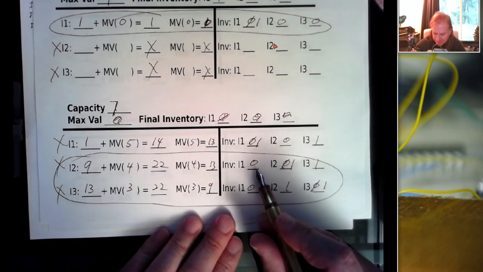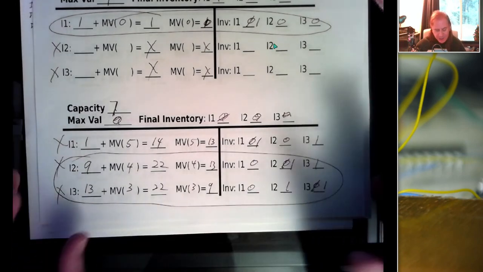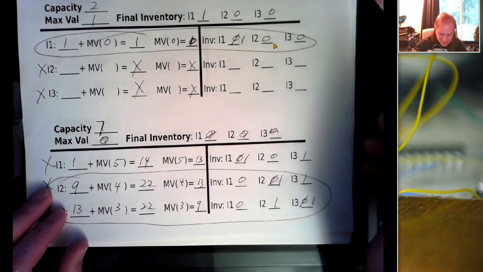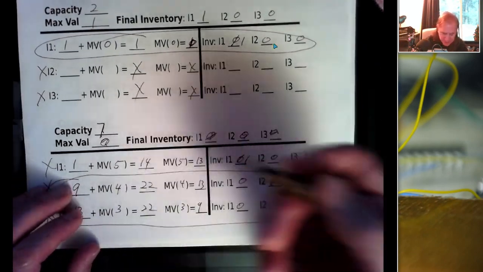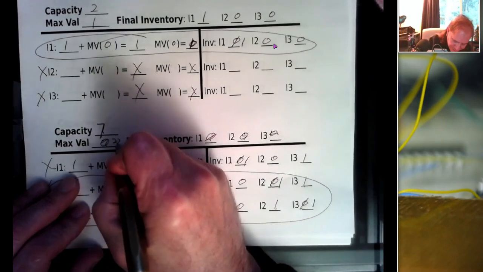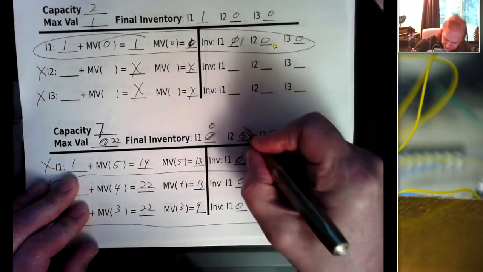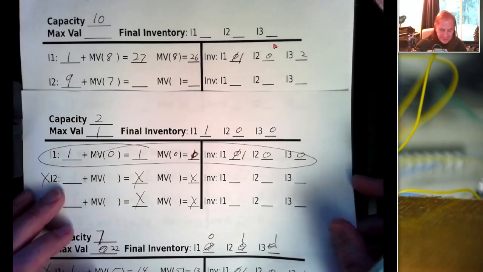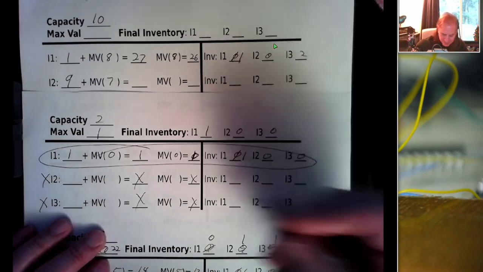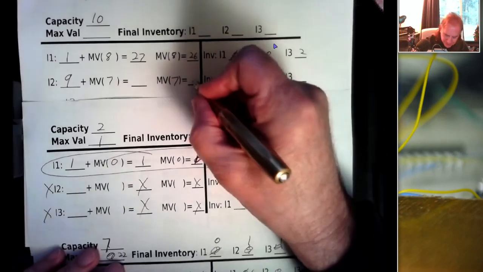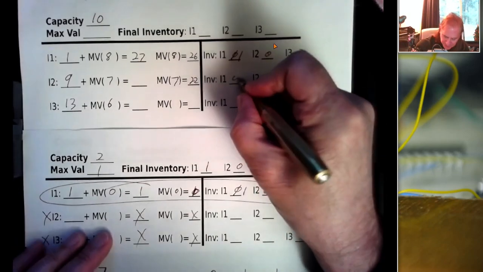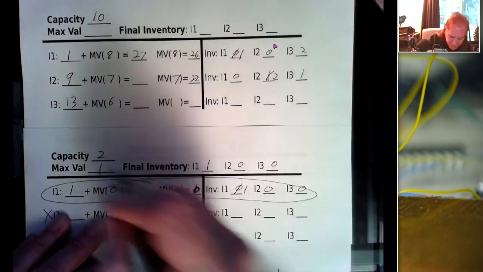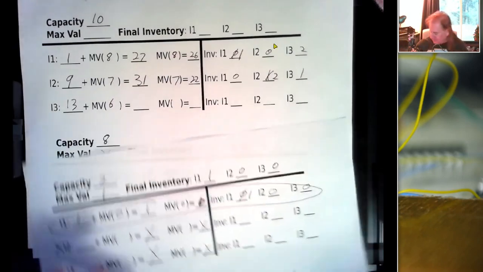Max val of 22, same inventory, 0, 1, 1. Our code would pick, maybe the first one that it finds that's bigger than what we've seen so far. But it doesn't matter. These are both going to give us the same answer. So for capacity of 7, max val is 22, and the inventory is 0, 1, 1. Okay, so now we can complete the second recursive call from our original function where we found max val of 7 was equal to 22, and the inventory is 0, 1, 1, and we're bumping up the count of item 2, and 9 plus 22 is 31.